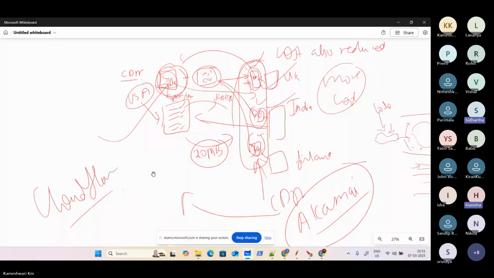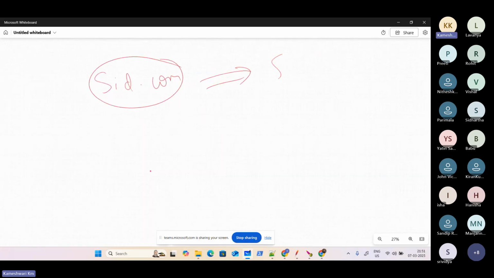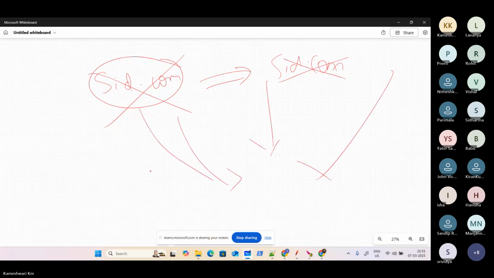To test something, to develop something, and the domain can be used anywhere. See, let's say I bought sit.com. Can anyone buy sit.com now? Nobody, right? Once I buy it, no one else should be able to buy it. So this thing which I bought anywhere in the world has to be stored in one common repository, right?